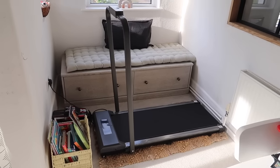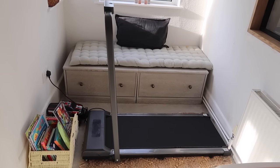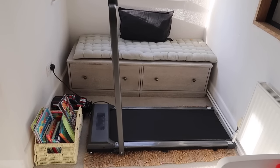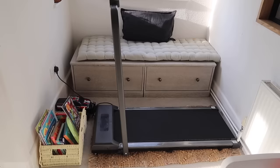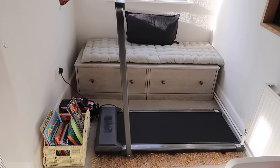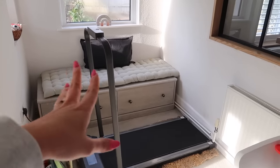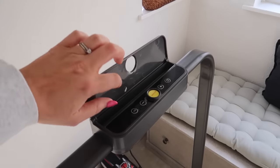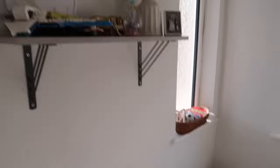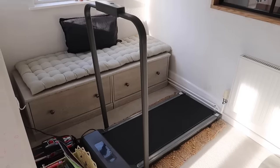I have to show you my favourite of the month — my walking pad! I bought this from Amazon because I'd seen so many people using them on TikTok. I thought it looked really useful but then I thought I probably won't use it and it'll just end up under the sofa. But I've popped it in this spot and I've been using it most days since I got it a couple of weeks ago. I love it — it's got this arm rest where you can put your tablet or phone, and I just pop my phone up, put some Netflix on, and I'm good to go.